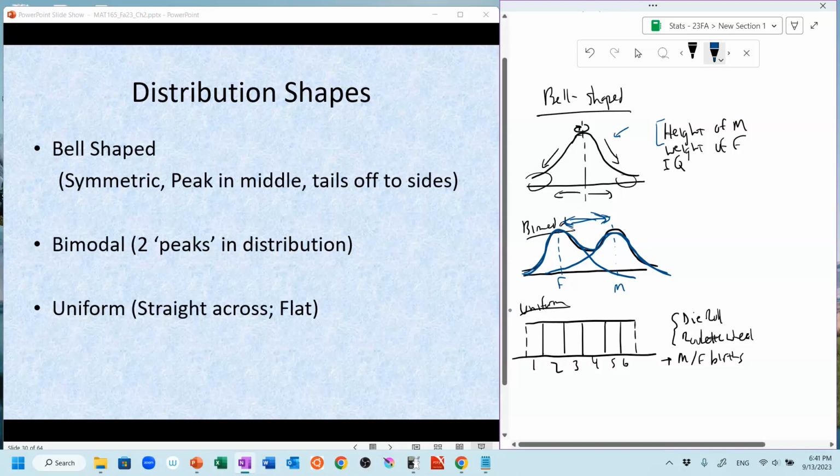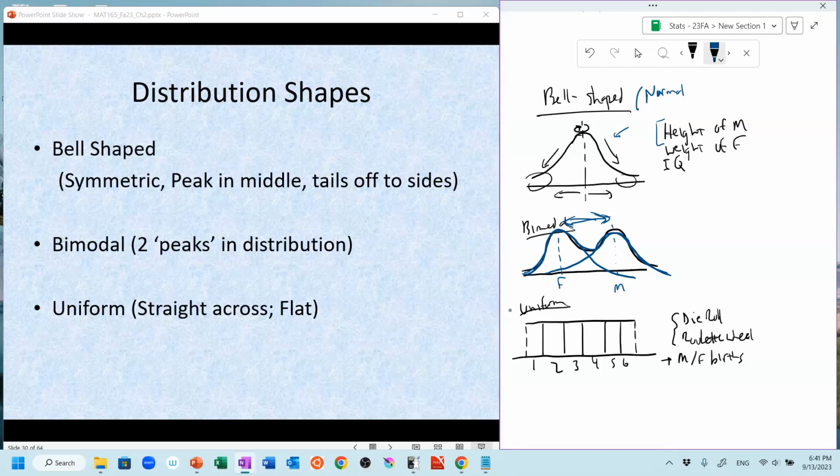The bell-shaped distribution is sometimes also called the normal distribution. And we'll see a lot more about this in chapter 6. And the central limit theorem will really tell us why this happens, why it is when we average things together, they tend to look this way. And it's also sometimes called the Gaussian, after the mathematician Carl Friedrich Gauss.